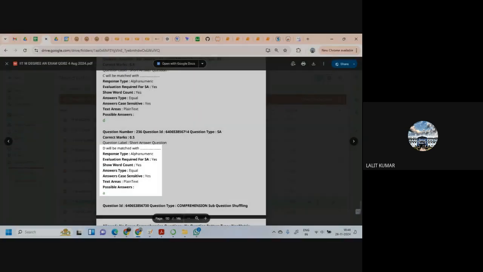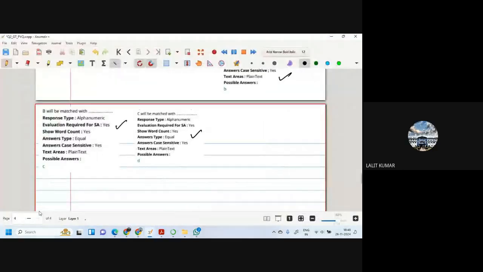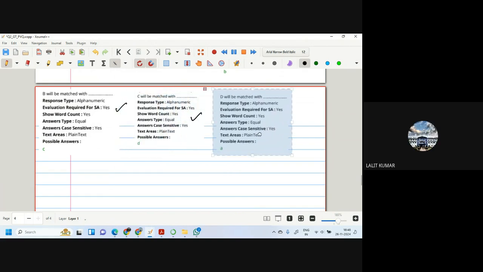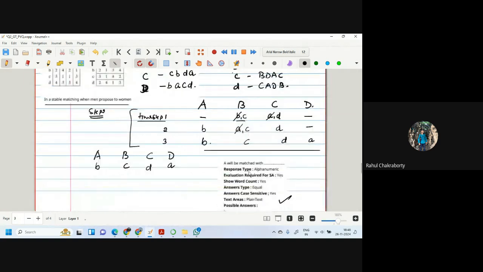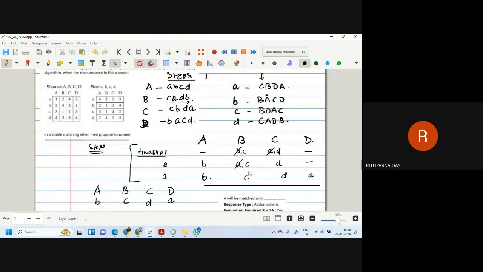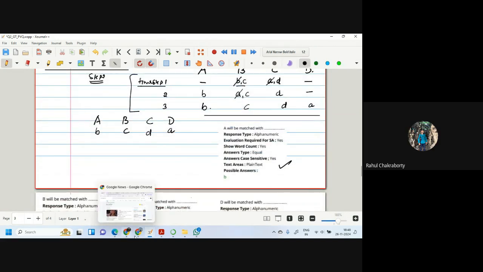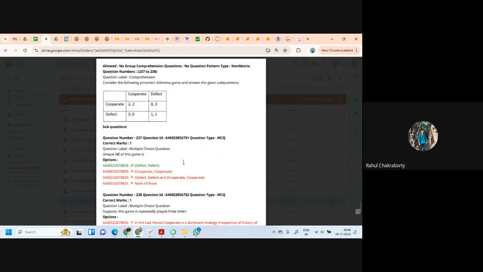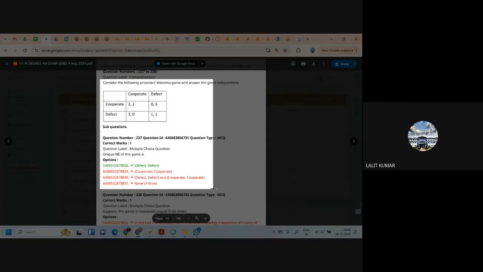Did you understand all of this? And if they give this code and say that women are proposing to men, how would we have done this? We would have written the sequence for women first and then worked accordingly. Then what would we do in the first step here? Small ABCD, and then write the sequence in capitals after a hyphen. So in that case, instead of taking columns, you would have taken rows, I guess. Okay, now we come to the next question.